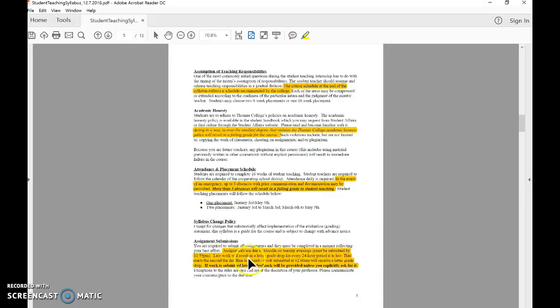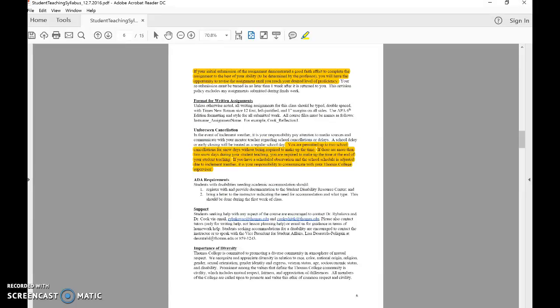And then you can see this piece about assignment submissions. They are due Sundays at 11:59 p.m., uploaded to, it says Moodle on here. We're actually going to have you upload it to your Google folder, which we'll talk about during seminar. It cannot be turned in late. Well, it can be turned in late, but it will be a letter grade drop for every 24-hour period that it is late. And late work will not receive feedback unless you explicitly ask for it.